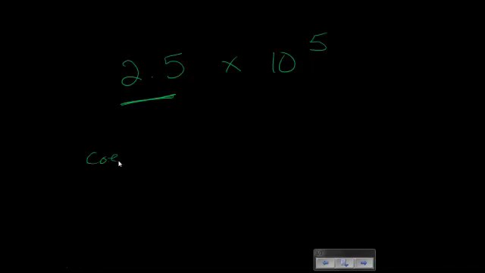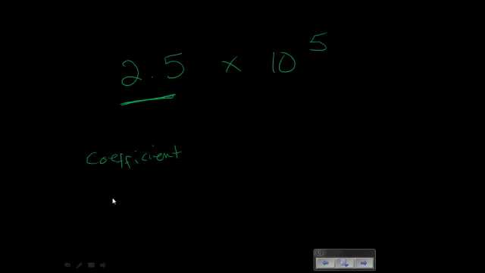All right? Okay, so the best way to explain scientific notation is right through an example. So I'm going to write out a number. This is scientific notation right here. 2.5 times 10 to the 5th power. Okay, let me try it again. There we go. 2.5 times 10 to the 5th power. I want to identify what all these parts are. So this right here, the 2.5, is called a coefficient.